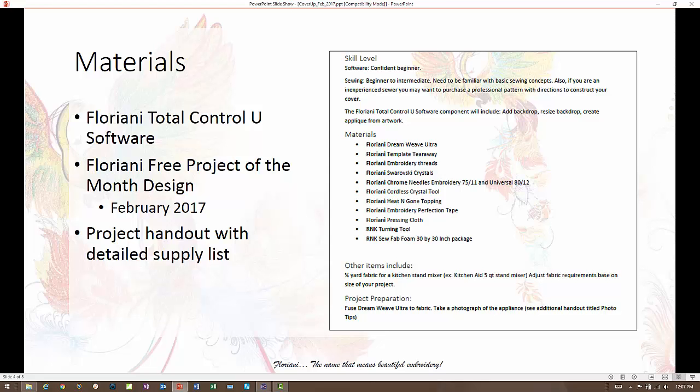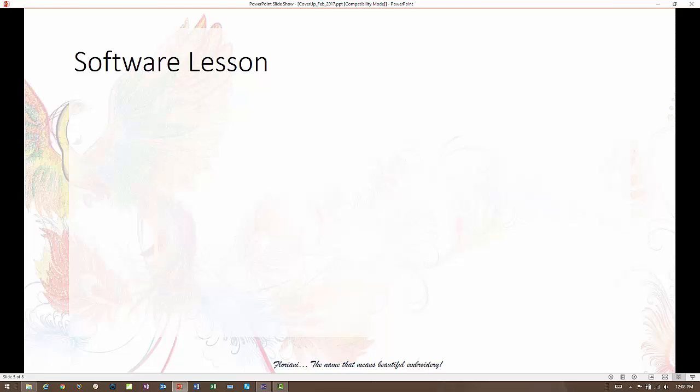Now, also, if you want to make a custom appliance, you're going to take a photograph of it. So I have an additional handout that's in your folder, and it's just tips on how to take a photograph. If you had another appliance that you wanted to make a cover for, let's say a sewing machine, you just take a picture of your sewing machine in profile. Or if you want to make a custom cover for a blender, or anything that you want to make a custom cover for, if you take a picture of it, you bring it into the software and scale it, you can create that custom pattern for it. So let's go ahead now and get started with the software lesson.